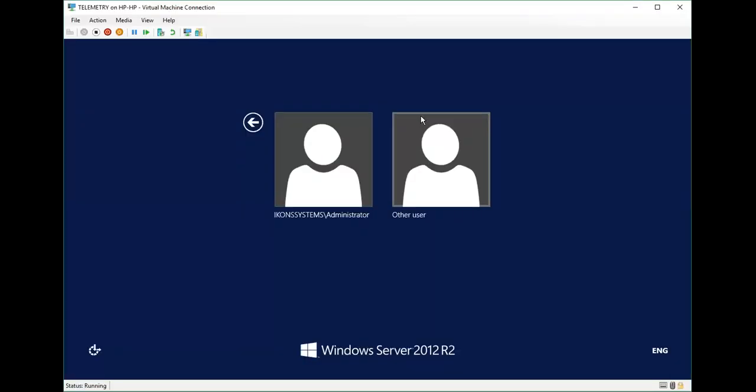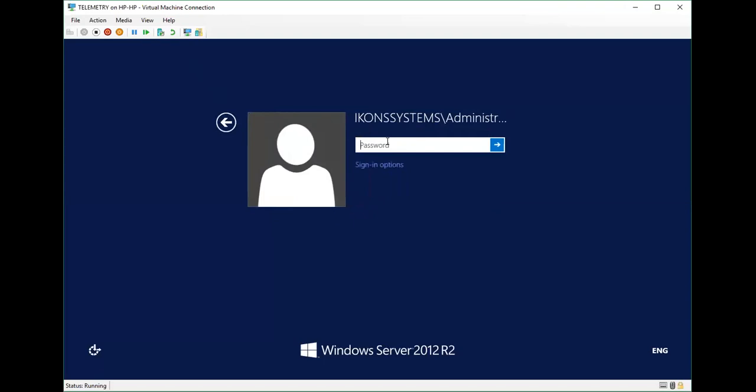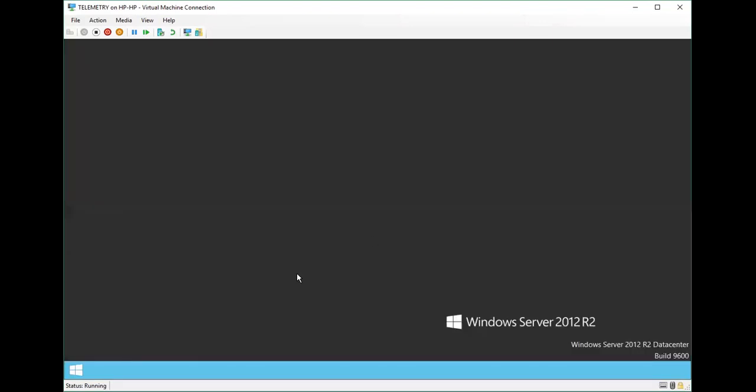So we're digressing again a little. If you can see my VM, the domain controller is ready now, so I can log into the domain controller. Perfect.